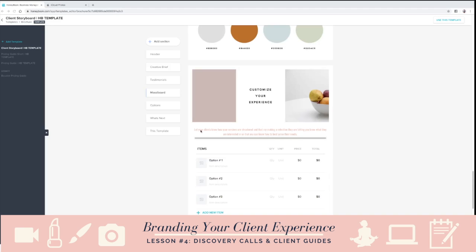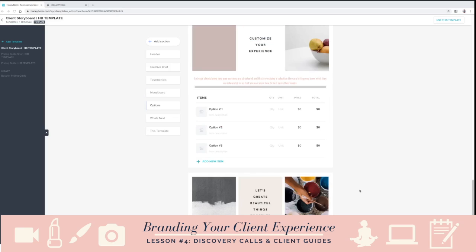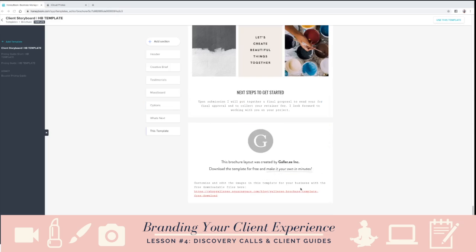And this is exactly what I was talking about within the brochure section. So you have the experience guide, but it gives people the option to actually select products and add things. So say you've gotten off that discovery call and you have an idea of what somebody wants to book. You can import it here, but your client can actually add things that they want themselves, which is where it gets interesting. And then you can have next steps, how the payments work and everything and all that good stuff. I'm just going to pull up another template just so we can look over another one together.